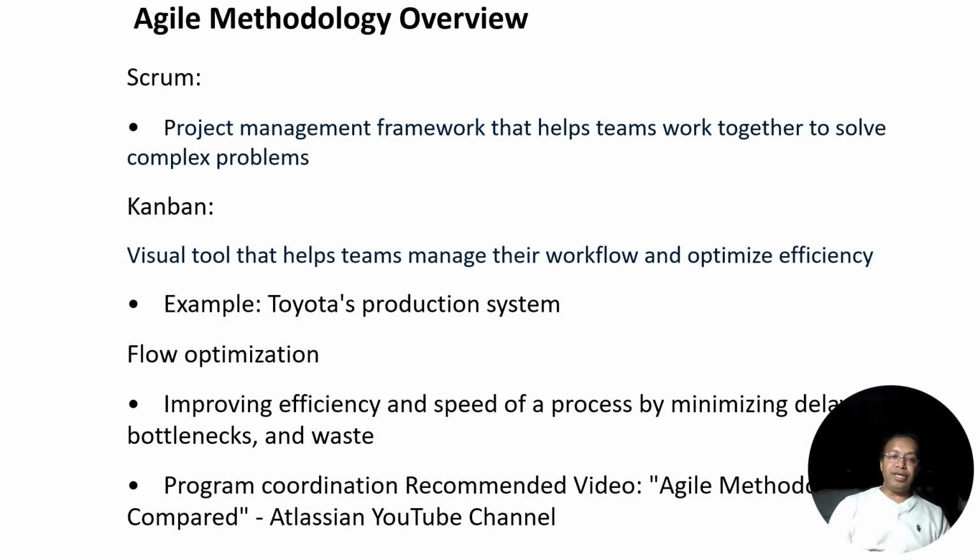So Scrum can be used as a project management framework that helps teams work together to solve extremely complex problems. When faced with volatility, uncertainty, complexity, and ambiguity, Scrum could be a framework that comes in really handy to manage what we call agile methodologies or agile frameworks, to make sure that companies can react to these uncertainties in the business environment and stay sustainable and competitive.